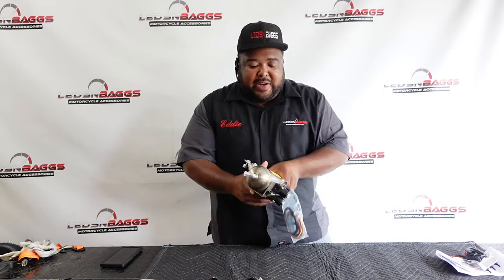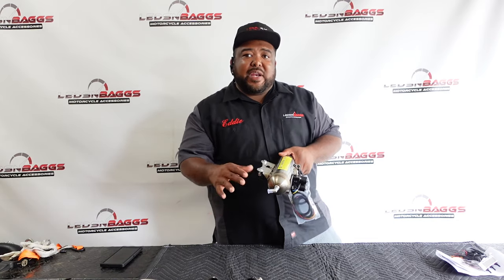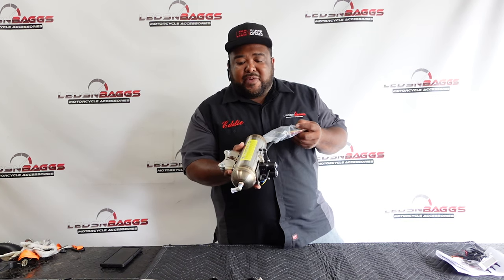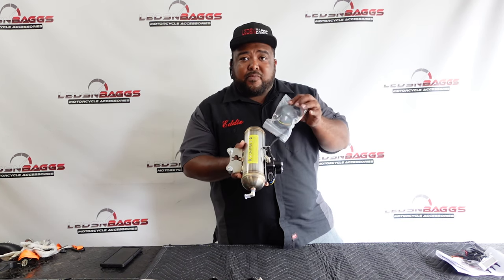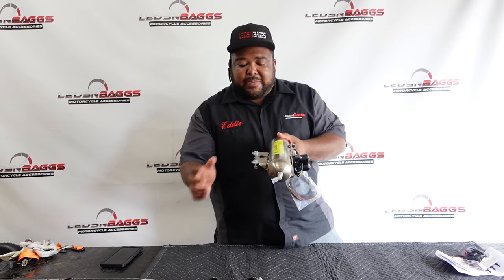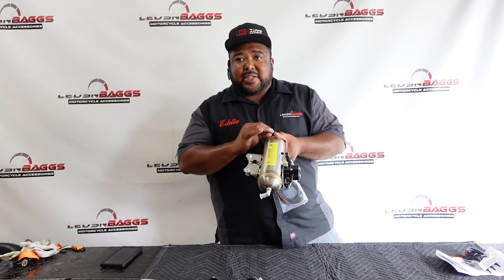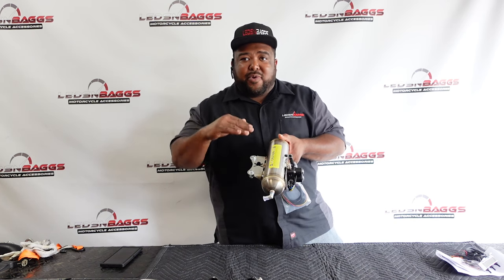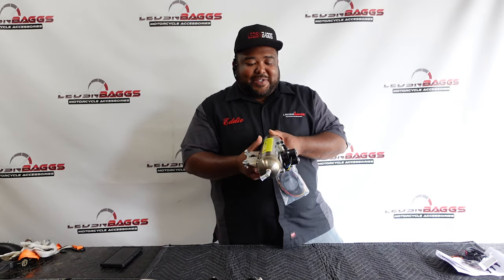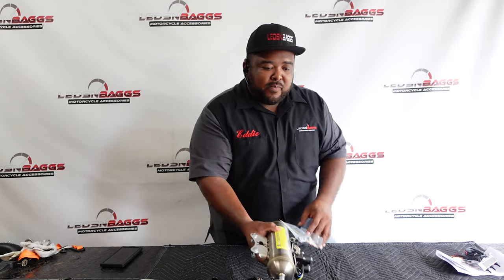And then, if you choose the base kit, you just have the shocks, compressor, and the hardware needed to install that. If you do the fast up kit, then you'll receive a storage tank. This is your air storage tank. So basically, air fills up the tank, stores the tank. When you call for air from the switch, it gets it out of the tank. It either airs it back up or down, whatever case may be. When the tank gets low, the compressor kicks on and fills the tank back up. So this is the air tank by EddieByrdII.